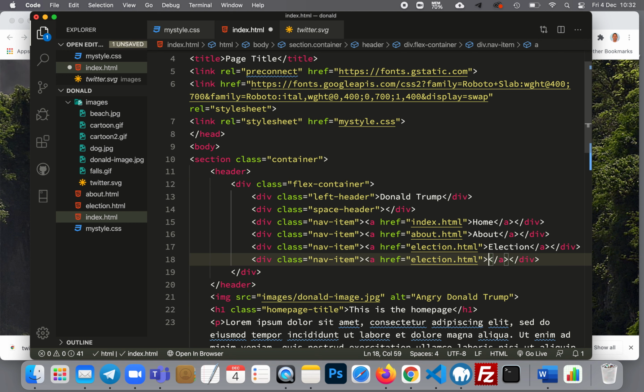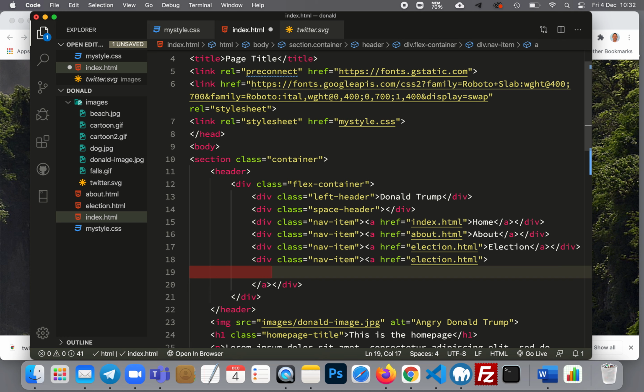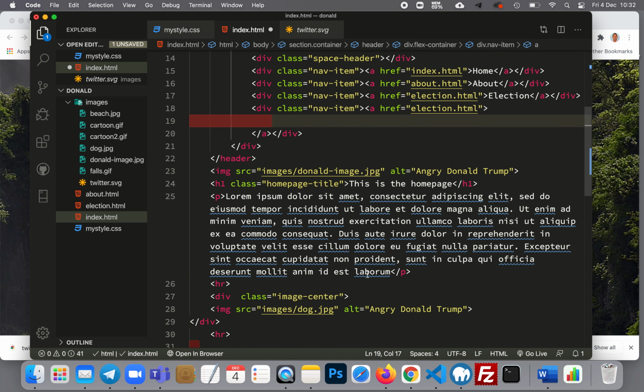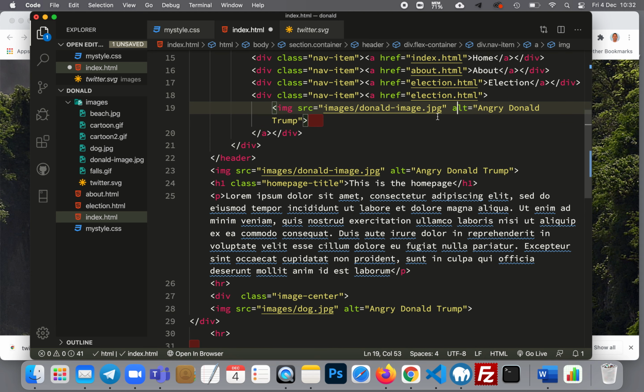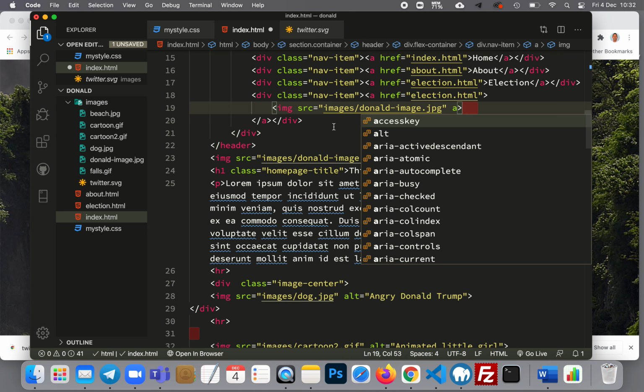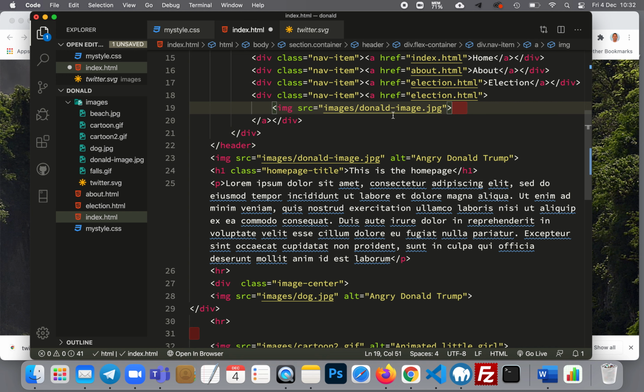There is where I want to put in my image. Now I'm going to move that onto another line, just because it's easier to see in this demonstration. I'm going to grab this image link here because there's just one handy line around. Put it in. I'm going to get rid of the alt tag because it's only a Twitter icon and I don't really need to put one in. It's not a picture. So images, not the JPEG, it's going to be Twitter SVG.